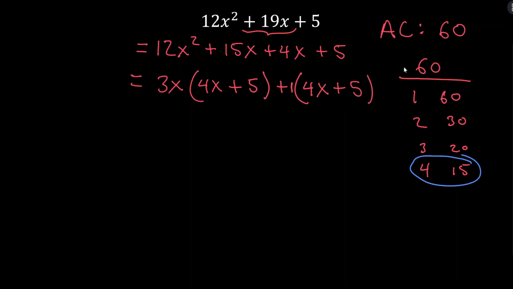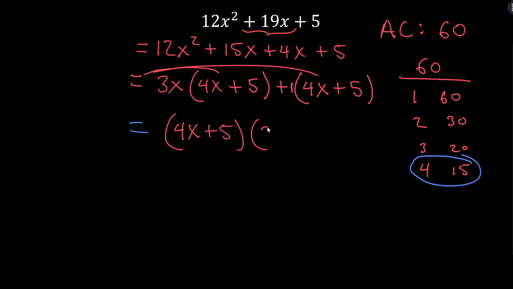4x plus 5, 4x plus 5, and so that's what we want to factor out, and that's why I think it is helpful to put this invisible 1 here, right? Because it helps us see what we're going to have left when we take 4x plus 5 out to the front in both of these terms. What we have in the first term is 3x, and what we have in the second term is 1, right? Hopefully you can see that.